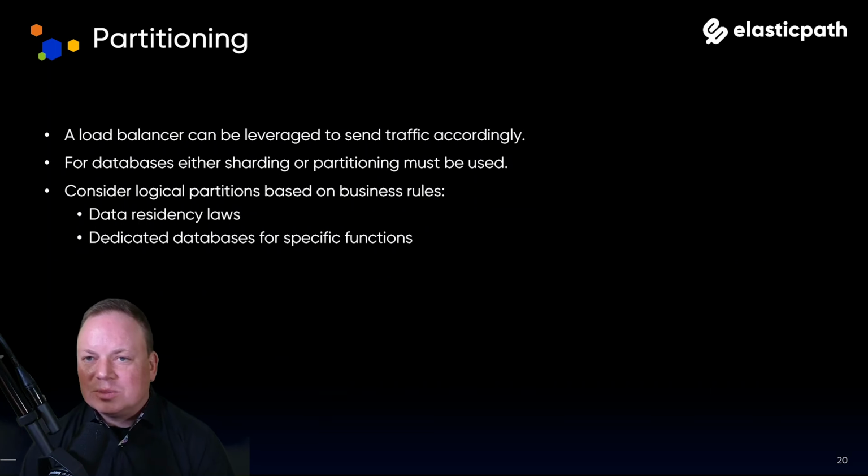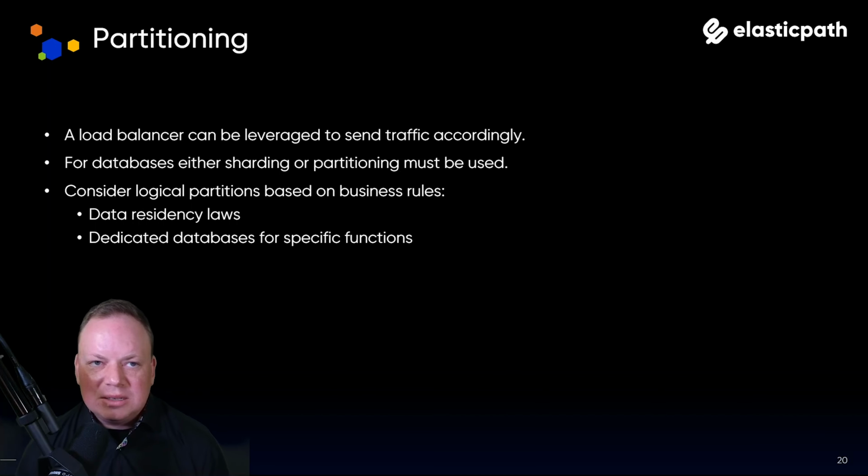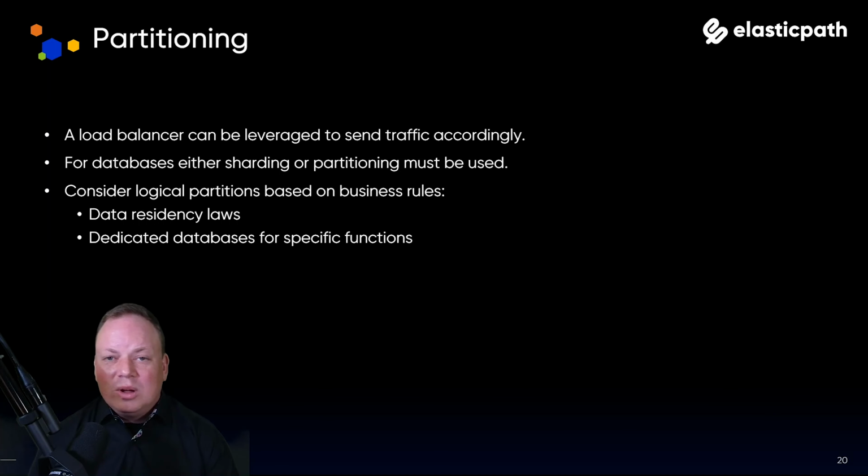Another thing I want to talk about in terms of scaling is partitioning. So while you can scale up a single system, sometimes it makes sense to look at the logical bounds of that system and break up our application into pieces as it makes sense. We talked about data residency laws and preventing certain cloud usage. Well, maybe we want to actually have multiple instances for each different locale that we're going to be in. So Europe can have its own instance, North American instance, and so on, in order to both handle the scaling requirements, but this also handles the logical requirement of data residency laws and other business needs.